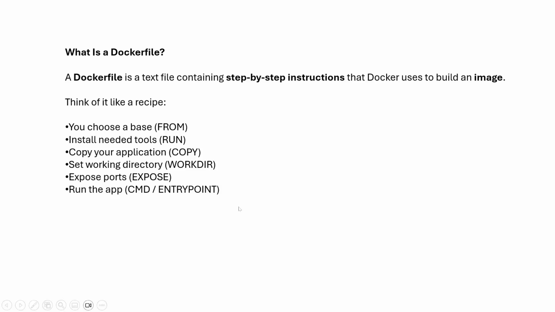Similarly, you can choose a base image. Always it should be with the name FROM. And you have to install all the required tools. For example, in case you are creating Jenkins, then it needs a dependency of JDK. In case of some other application, there will be some dependencies, right? All those things can be installed using the RUN command. And then you have to copy the application code. You can copy it using the COPY command.